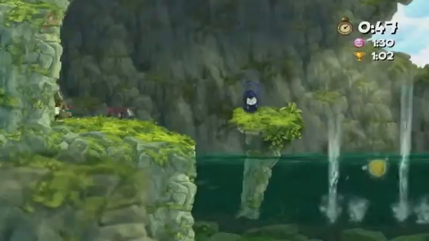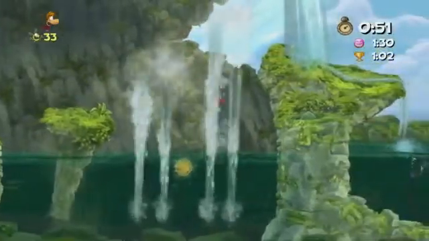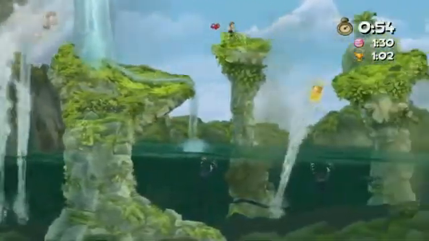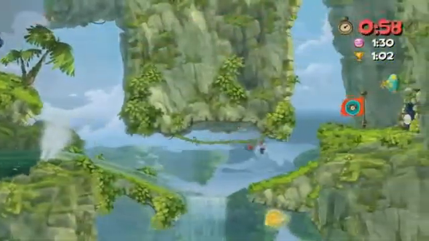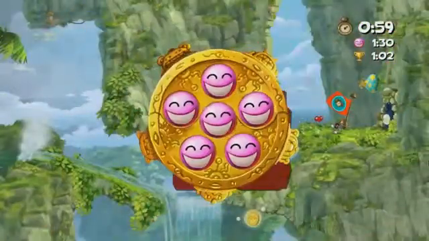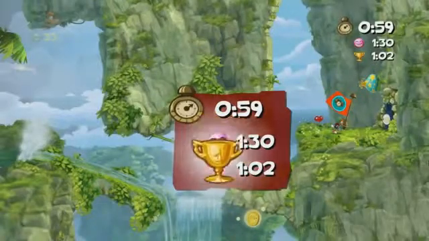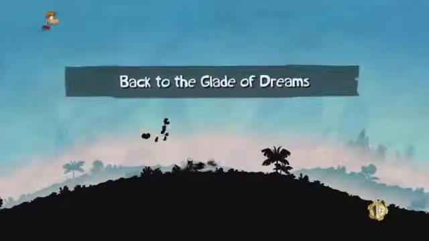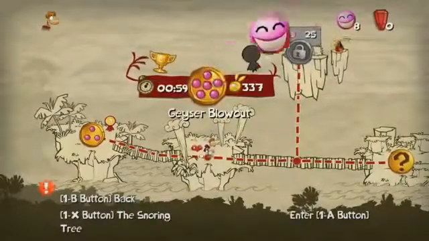So 47 seconds. Ah, not good, not good. So I really want to try and do this if I can. And that flag means that is the end, and we did it with 3 seconds to go. So not only will we get our final Electoon, but we'll also get our gold medal. And that is the time challenge. You can get them not on every level, but on most of the levels in the game they are there. And as I said, that just adds a little bit of replayability.